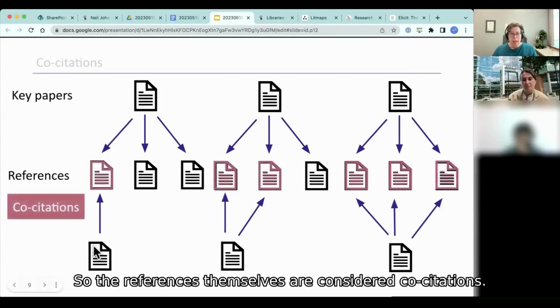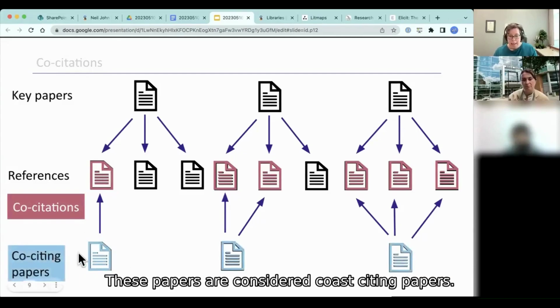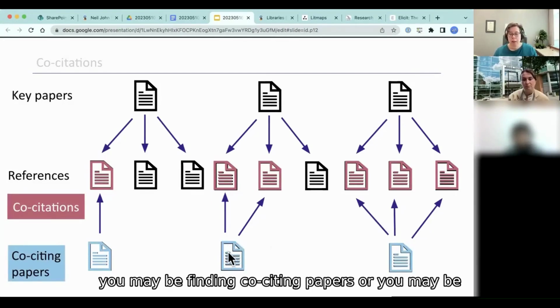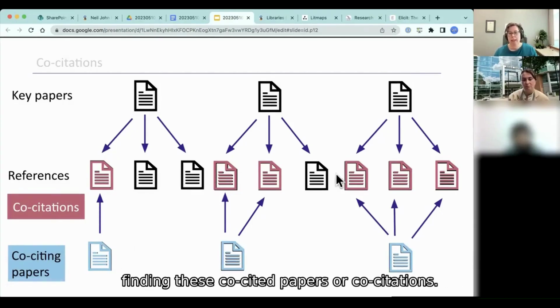So the references themselves are considered co-citations. These papers are considered co-citing papers. And when you do a co-citation analysis, you may be finding co-citing papers, or you may be finding these co-cited papers or co-citations.